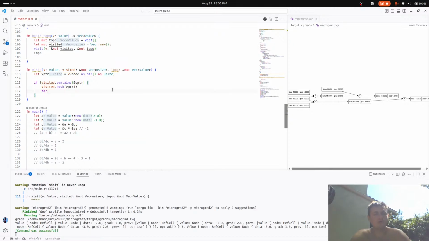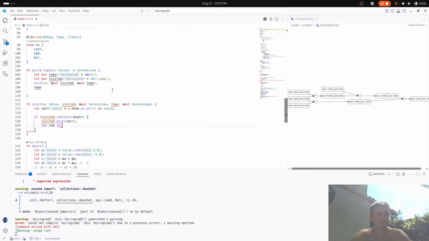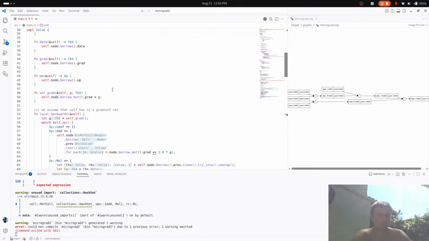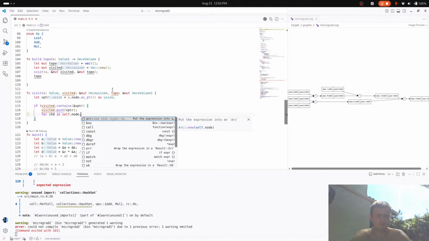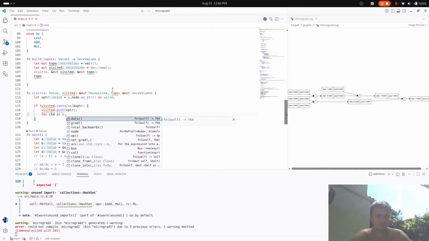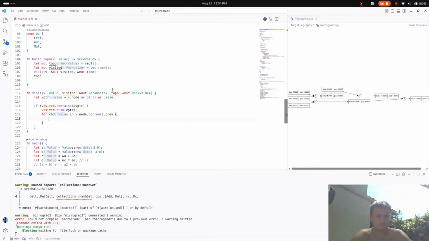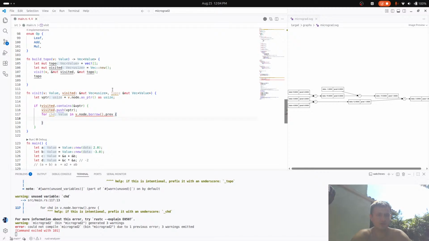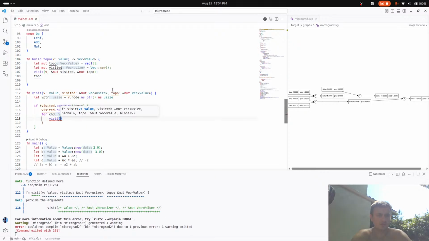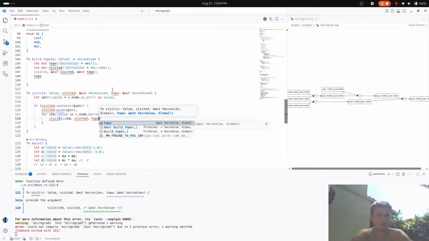And then for child in, we are going to call visit on child with visited and topo.